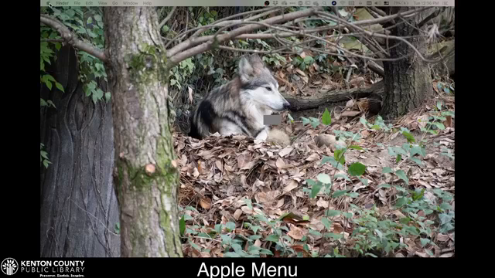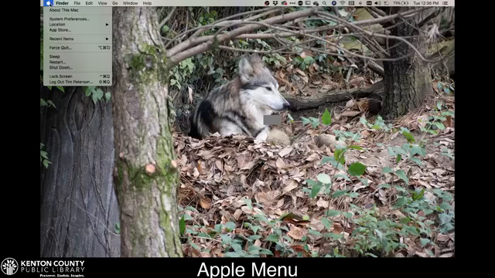The next one that I'm going to go over is the Apple menu. So that is this little Apple icon up in the top left, and that just gives you some basic settings. It goes over System Preferences. You can find the App Store here, shutdown, log out, recent items, force quit, all that kind of stuff. Force quit is similar to the task manager or Alt Control Delete on a PC. That's what this force quit is right here.